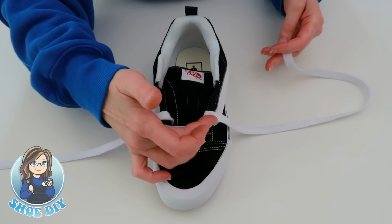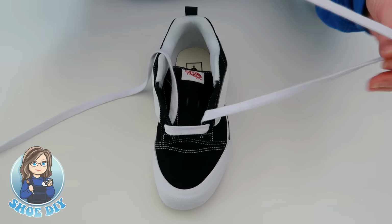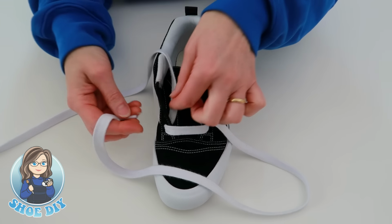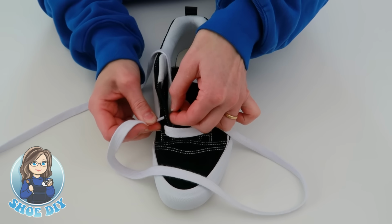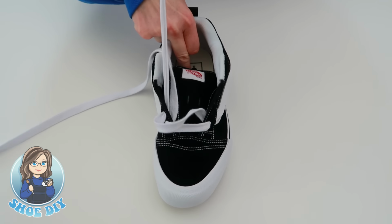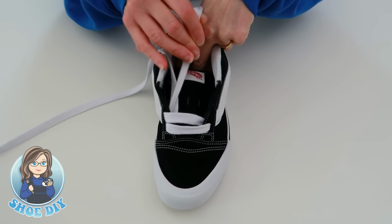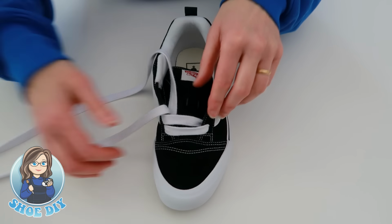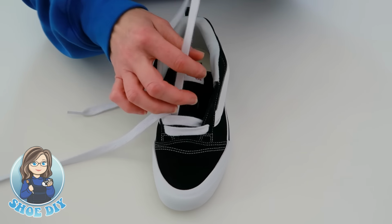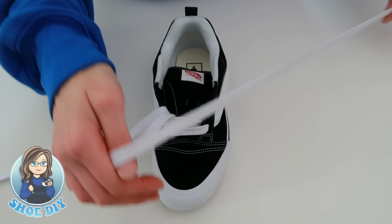So I'm going to start on the outside lace and I'm going to bring it across the shoe to the inside second hole. And as you can see, flattening out the laces does help a little bit. There we go. And then we're going to take the inside lace, we're going to take it across the shoe to the outside second hole.